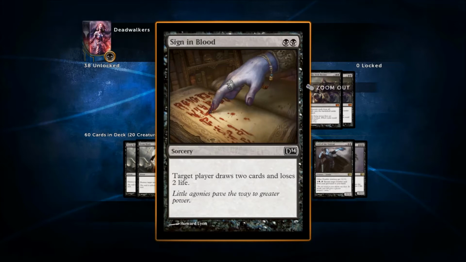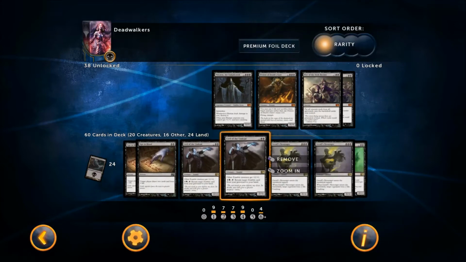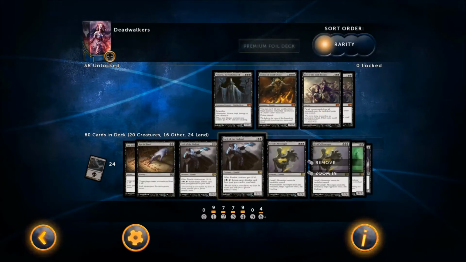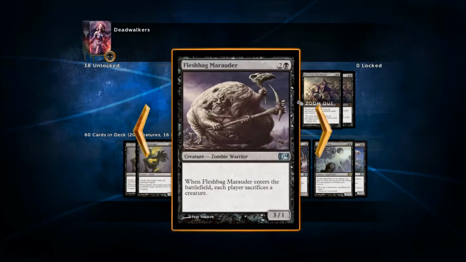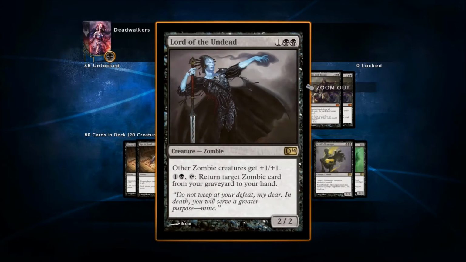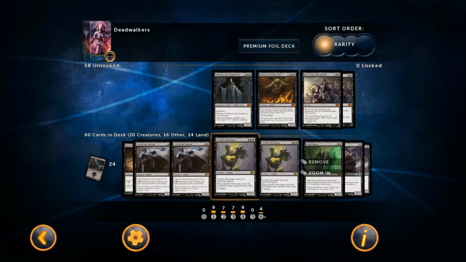Mainly, I guess, to hit the land drops, but also to draw in some late game noise if need be. Sign in Blood's awesome. Lord of the Undead, not the best Lord in the deck, but it's really incredible. If you can get the Lord of the Undead Drolf's Messenger chain going, or Lord of the Undead Fleshbag Marauder chain going specifically, it's insanely good. The problem with this is it's bad in the mirror match, but it's a Lord for 3, and it gives your zombies recursion. Very good card.